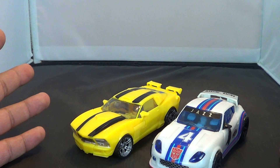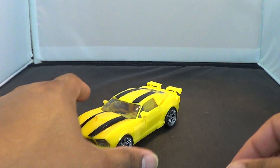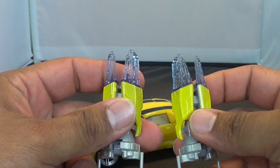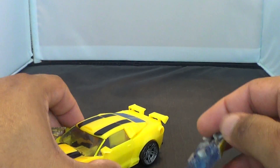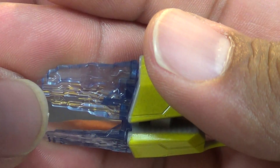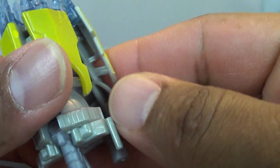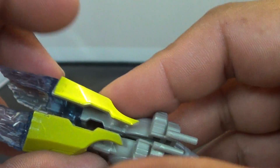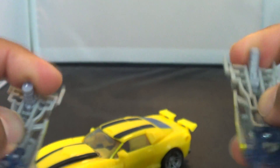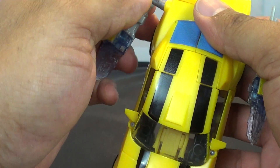There he is with Jazz, and he scales actually pretty well with Jazz. He's actually a bit bigger in scale than some of the other figures — I'll bring one in for comparison later. For his accessories, you do get these half-blaster things. I'm not sure what these are supposed to be, but they kind of look like digital energy underneath. You can peg them together to make a singular blaster, or you can keep them separate. He also has ports on the back so you can peg the weapons into the side, giving him a weapon deployed when he's in his alt mode.